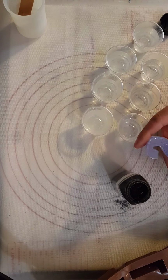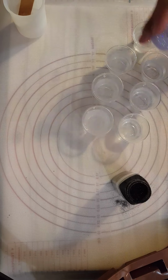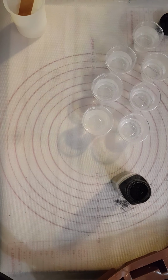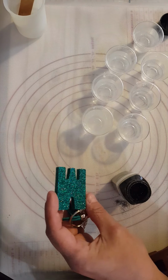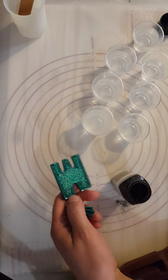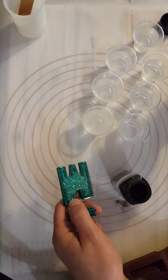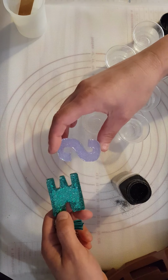And it won't get a good even distribution, like this one has a really good distribution. There's no flat spots where there's glitter sitting. One of these, if I can find it. This one is a really fine glitter, and you can see where it kind of pooled a little bit. I'm not terribly concerned. It doesn't look bad, but this was probably thinner resin and too much glitter. But you can see the difference where it didn't and where it did.